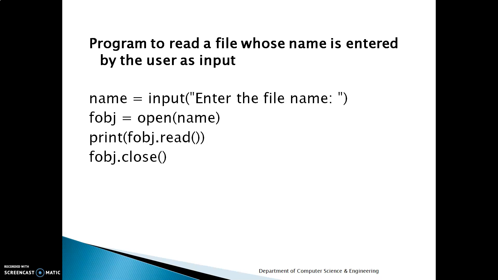Having seen the basics — what a file is and the different operations — so far I have discussed three operations: how to open a file, how to read a file, and how to create a file. To read a file whose name is entered by the user: name equal to input('Enter the file name'), then file_object equal to open(name). This file name accepted from the user is passed as an argument to open(). Then print(file_handle.read()) to read the file — by default it opens in read mode — and then file_object.close() to explicitly close the file.